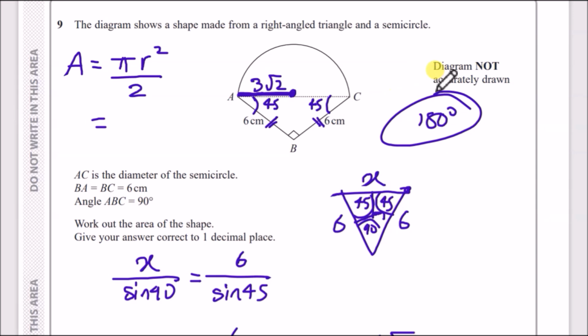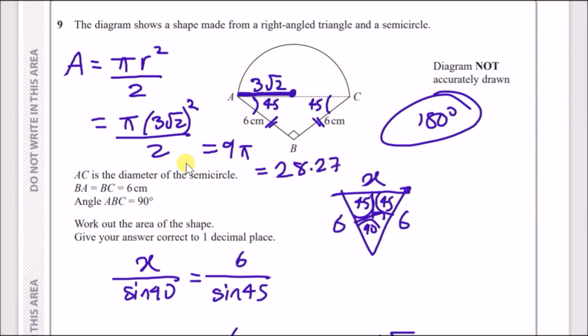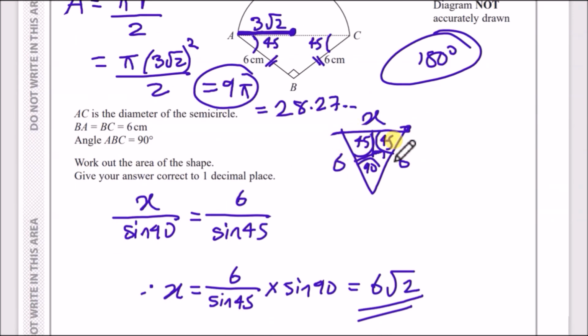Now, putting this in your calculator, you know the radius is 3 root 2. So the area will be pi times 3 root 2, so wrap the whole thing in a bracket, squared, divided by 2. And if you do that, you can just write 3 root 2 squared over 2, and then times your answer by pi, you're going to get exactly 9 pi. So your answer is 9 pi. Or as a decimal, you're going to get 28.27. Again, I prefer the 9 pi form. So that means your final answer, guys, is going to be what?